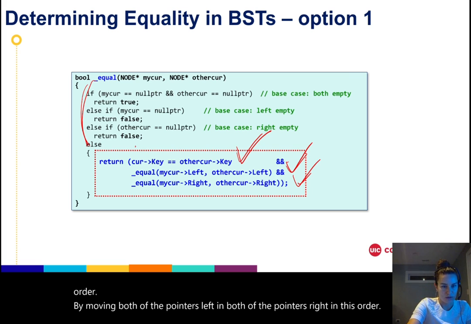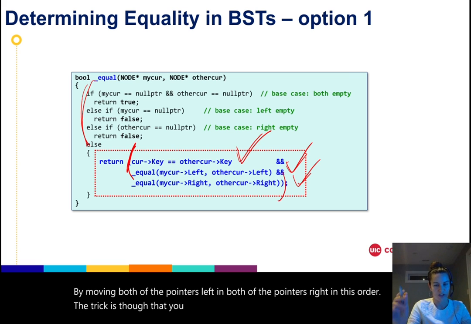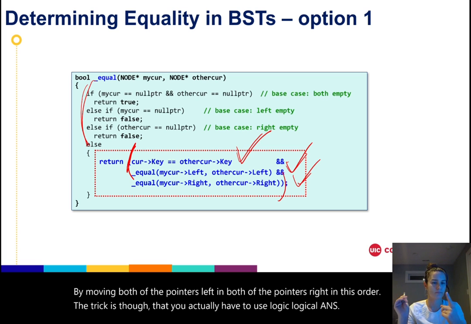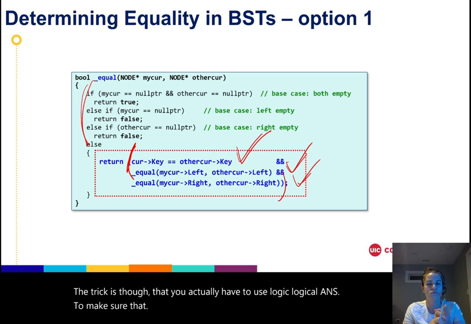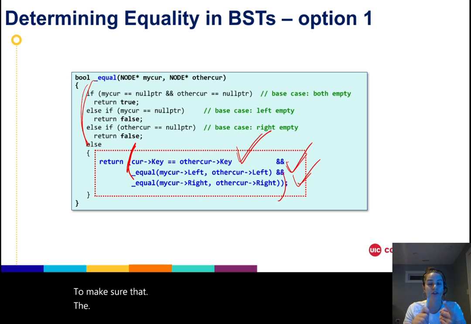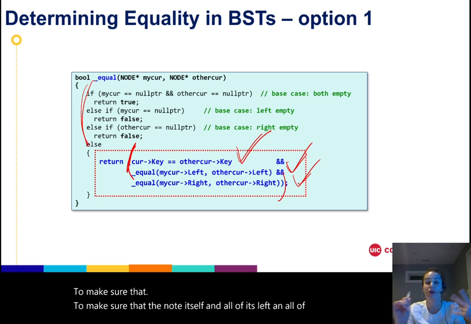The trick is, though, that you actually have to use logical ands to make sure that the node itself and all of its left and all of its right children are all true. So that's why the ands are there.